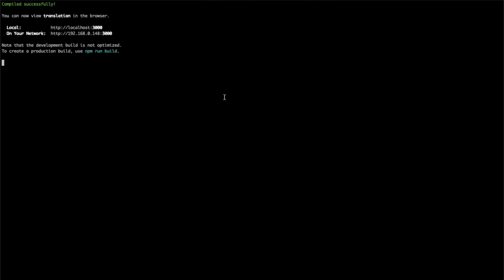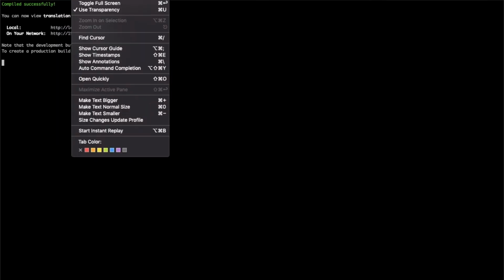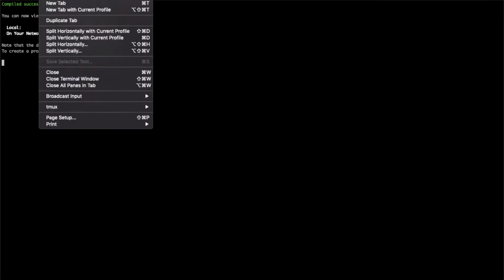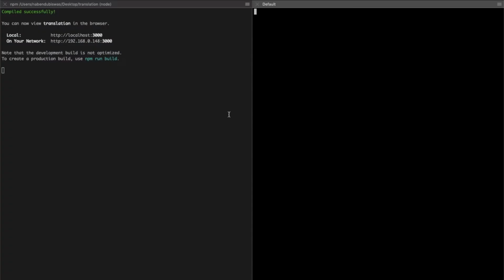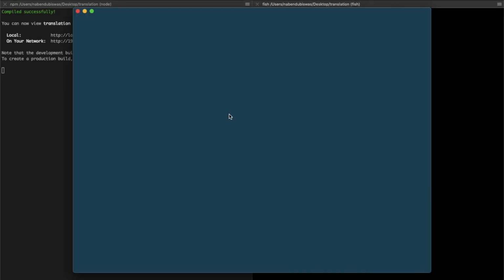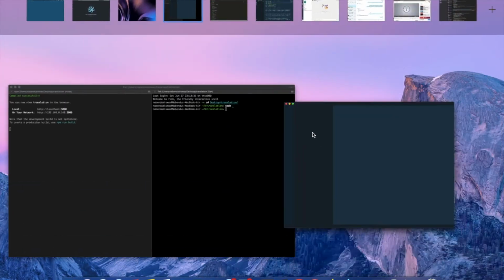So let me also open it in the code editor. For that, yeah, so I am opening it in Visual Studio Code.